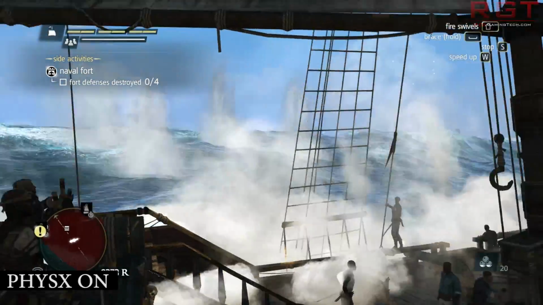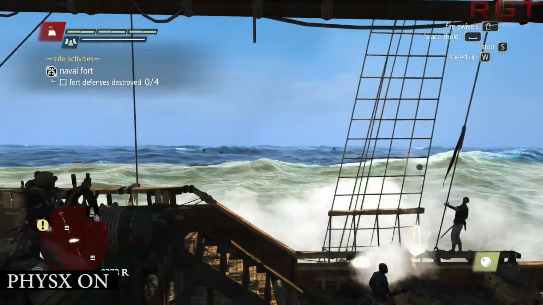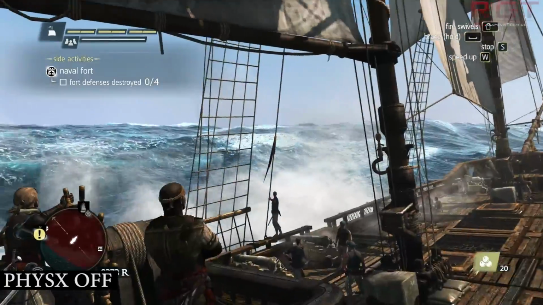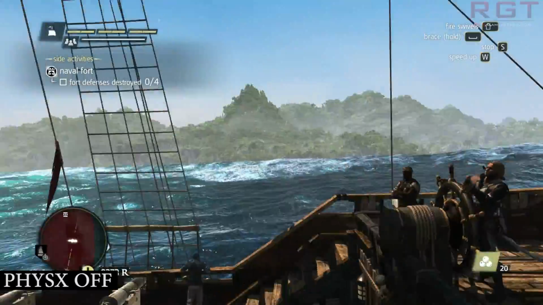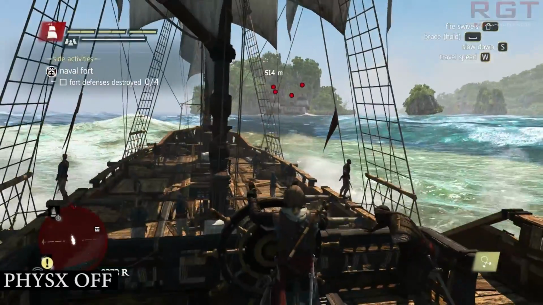So what do I think of the hardware physics patch? Well, it's quite nice. First of all, let's talk about the negatives. What it doesn't do is add, for example, parchments blowing through the streets, or leaves blowing off the trees and that type of thing.